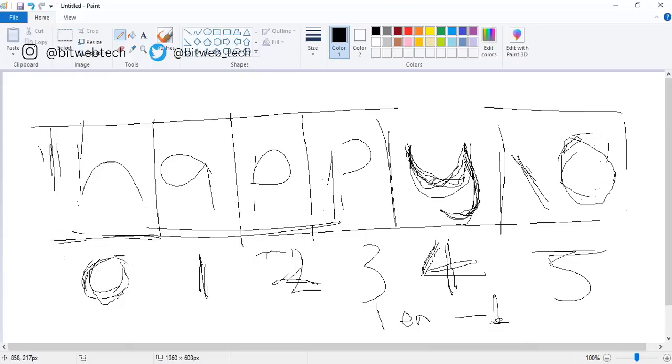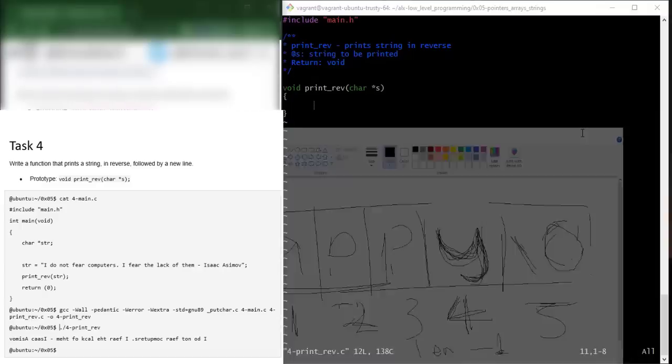We need to start our loop from where? From the last character here. And how do we start from the last character? We need to find the length of the string entirely, and then we minus 1. So as we minus 1, instead of incrementing our loop with i++, we will be using i--. Why will we be using i--? Because we are going backwards. If you say ++, it will move to the next element after the y, but we are targeting the elements before the y now. I'm just trying to give you an insight on how we can solve the problem.